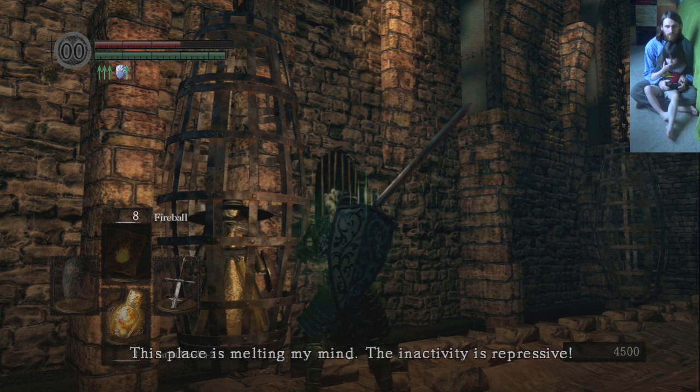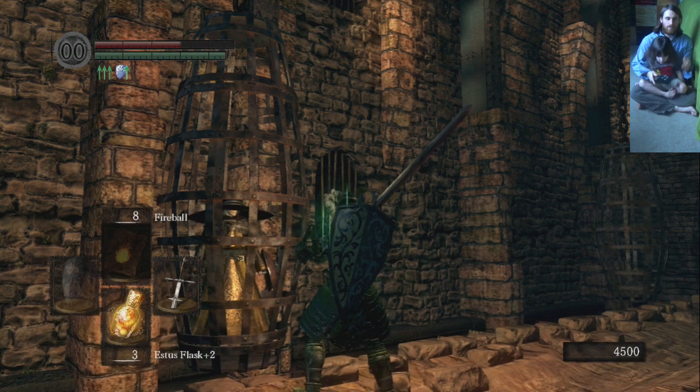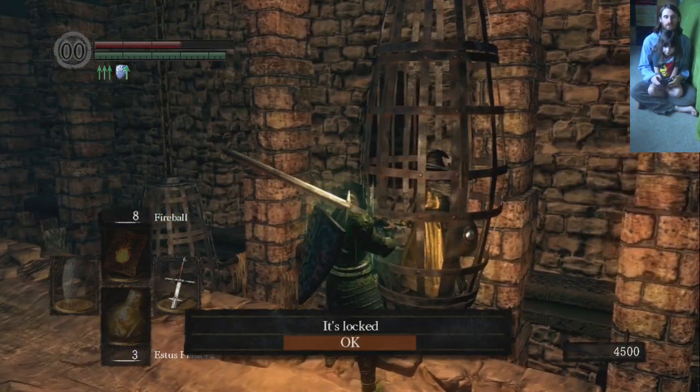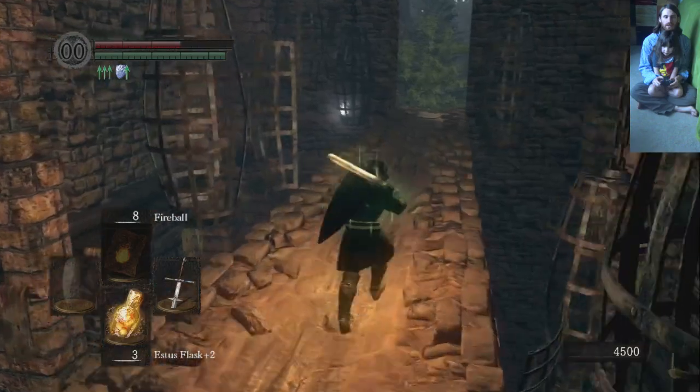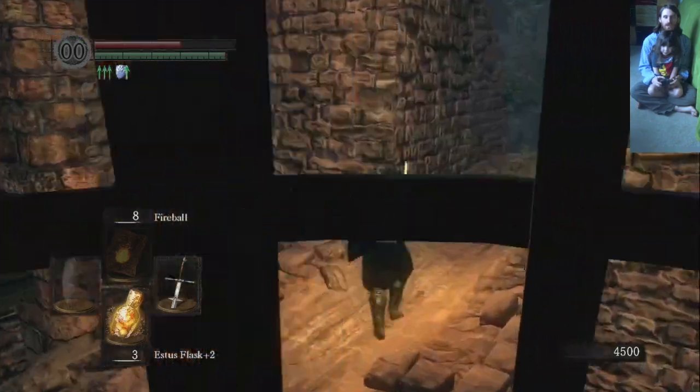This place is melting my mind. The inactivity is repulsive. Should I set him free? Yes. I agree. I think I should. Why is he not giving me the option? There it goes. It's locked. Are you kidding? Okay. Oh, we haven't gotten the key yet. We don't have the master key, so we can't unlock him now.